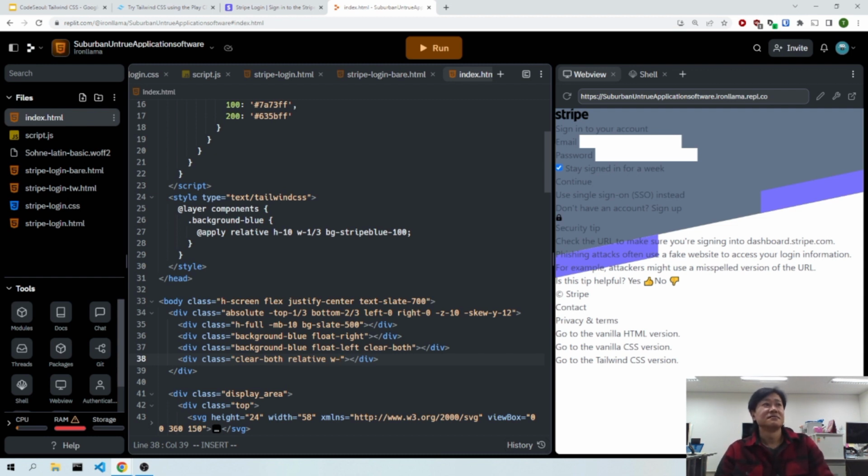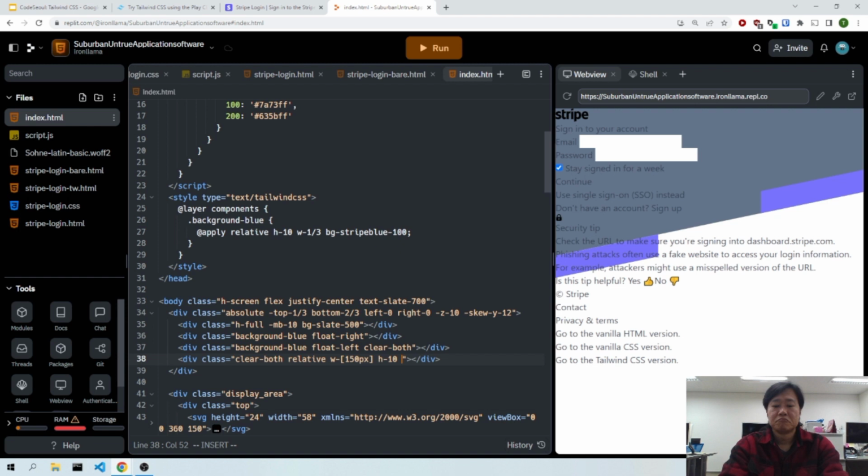W1 or W10, right? Because they're all multiples of 4. If you have something that's not a multiple of 4, you can actually force a value in with square brackets. So for example, here I want to force a value in of 150 pixels, which is not a multiple of 4 that I know of. And then height is a multiple of 4, so I can keep that. Height is 40, so it's H10.